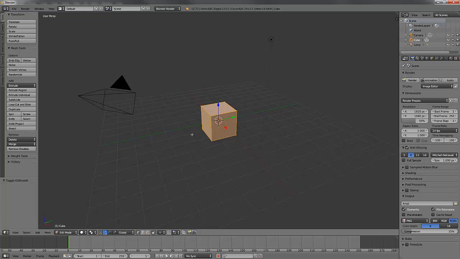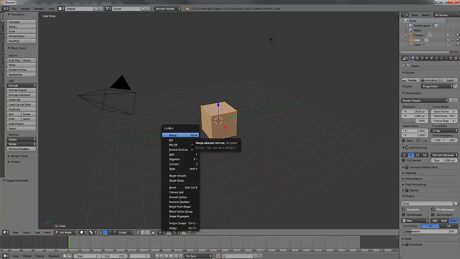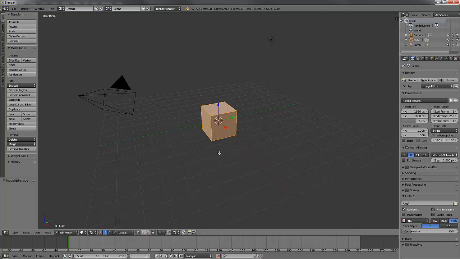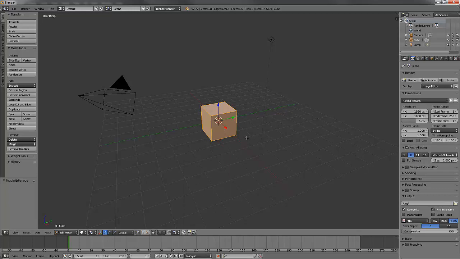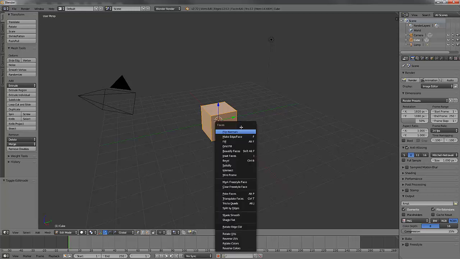If we're looking at vertex, then all we have to remember is Control V, and this brings up our vertex menu. And you can see we have a great many things that we can do with our vertices. Now, if that was Control V, well, then it kind of stands to reason what the other ones are going to be. For edges, we can go Control E. And you can see we get a number of options, and where applicable, it also shows us some hotkeys. And we can go Control F and bring up our face menu.